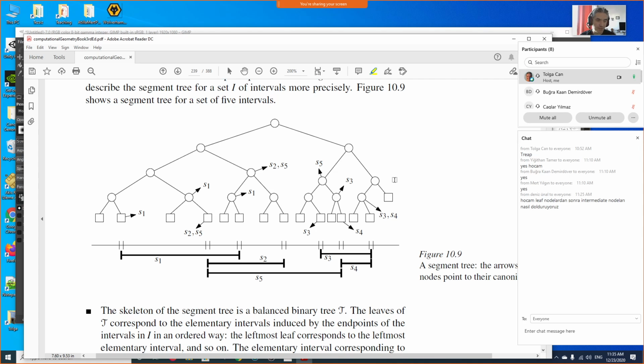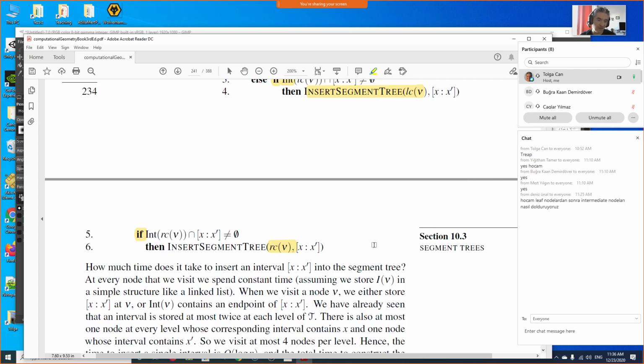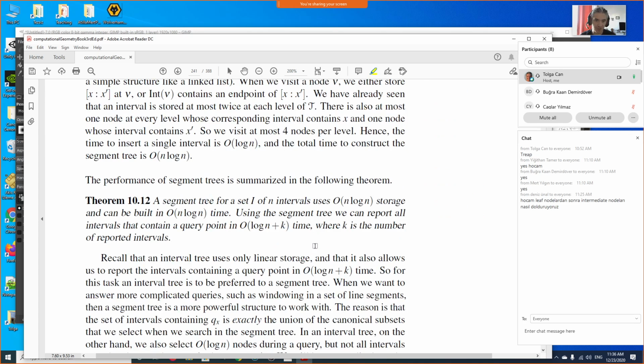Now, as I said, this is still the one-dimensional problem, but because of the biggest advantage of the segment tree, which is this step one, look at this query algorithm. When we traverse a query along the segment tree, we report everything that is stored at an intermediate node. So this gives us the freedom to have any associated structure we want on a secondary attribute. Because we already know they all need to be reported, if I build an associated structure on these segments with respect to their y coordinates, I can immediately extend the segment tree into a two-dimensional problem. Okay, so that's actually the final part that I'm going to talk about here. I'm going to just mention it quickly.